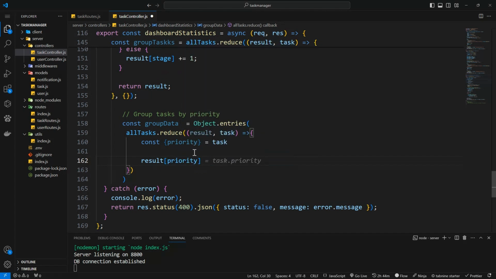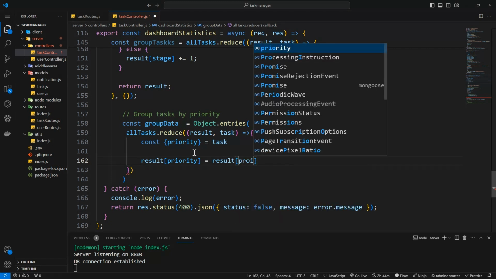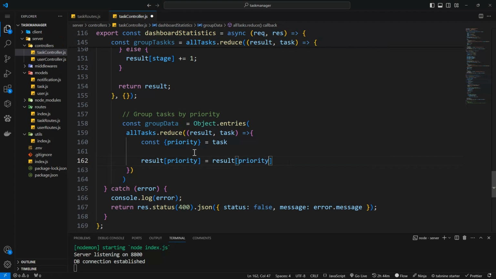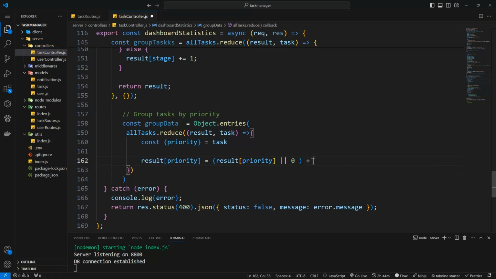Result, square bracket priority should be equal to result square bracket priority, or 0. Okay, so it should be this. Great. Plus 1. Okay.